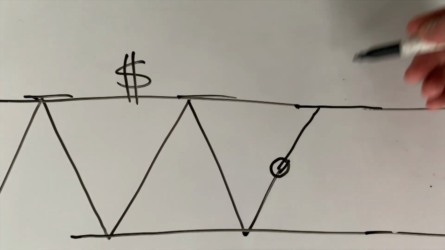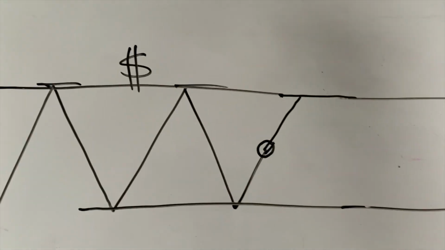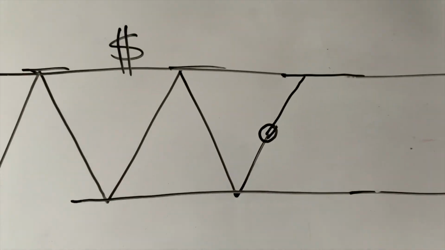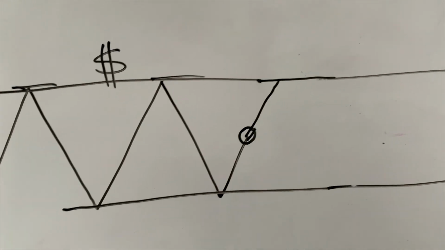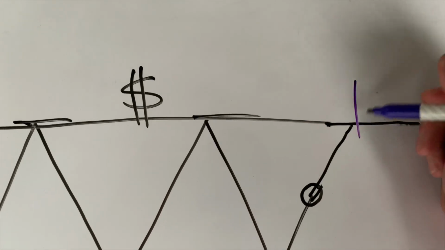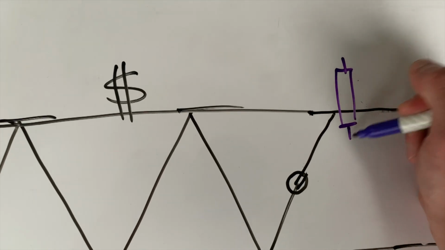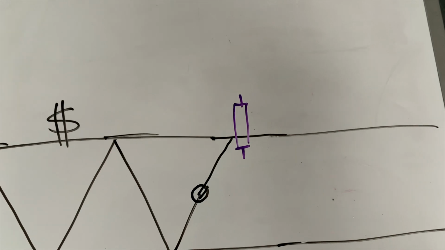You know, the market could just go up and continue up, which means the bigger time frames ultimately wanted the market to go up, right? But we're gonna wait, we're gonna be patient. We want to see the manipulation happen. So what we're gonna wait for is the market to shoot up and take all the money. And when it does that, you wanna look for the very last up candle before the down move.